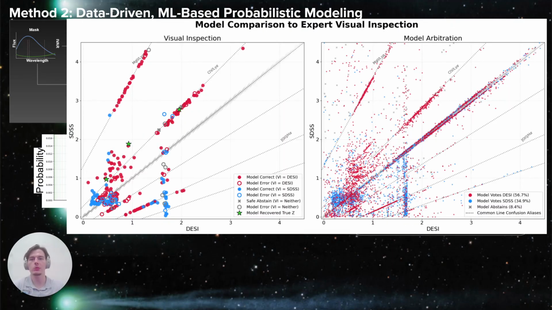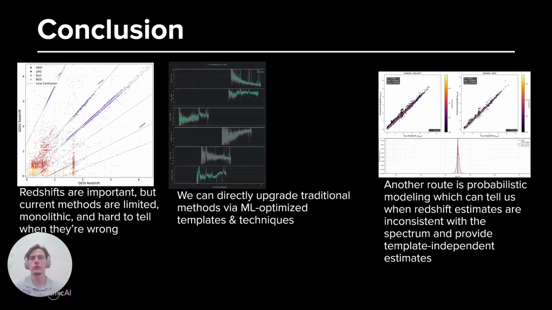And we can even move past point estimates to do things like likelihood analyses to arbitrate those previously discussed survey disagreements. So on the left, the disagreements are arbitrated by actual humans looking at the spectrum. And on the right is simple arbitration by evaluating which redshift is more likely according to these learned distributions. And the important thing here is that these colors match up very closely. Additionally, we've also been able to show that we can implement this probabilistic model algorithmically in a single survey context to find and autonomously correct traditional pipeline errors without harm.